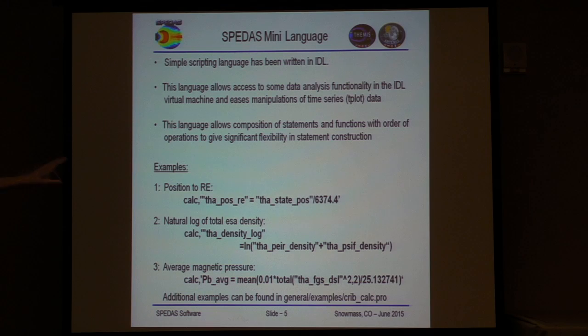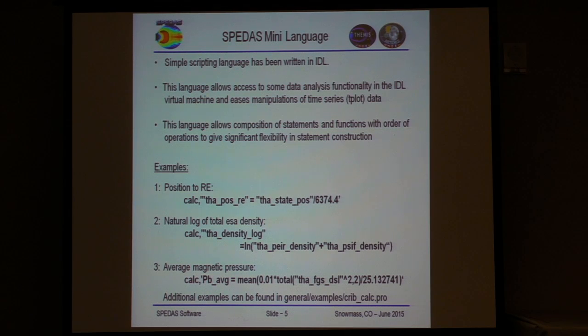Basically, you give this calc routine a string with some expression in it to compute. And then we have some routines that Pat wrote that will parse that. It is like a mini programming language. It'll parse and execute them on the fly using things that are friendly to the virtual machine environment. We don't have actual execute calls in there because that's disallowed in the license-free version. So this is a workaround for some of those issues. And we support a pretty rich set of operations that you can do.